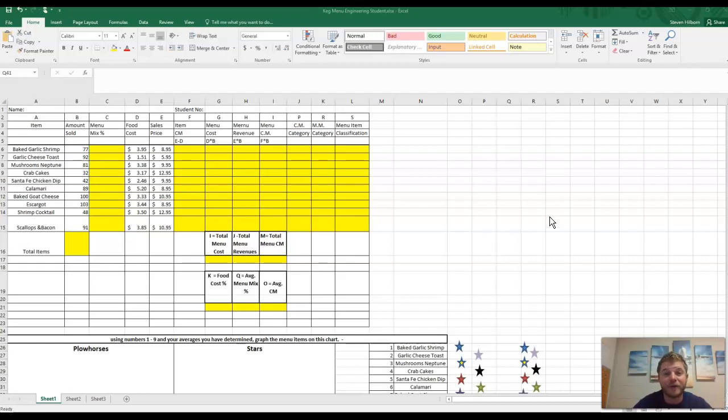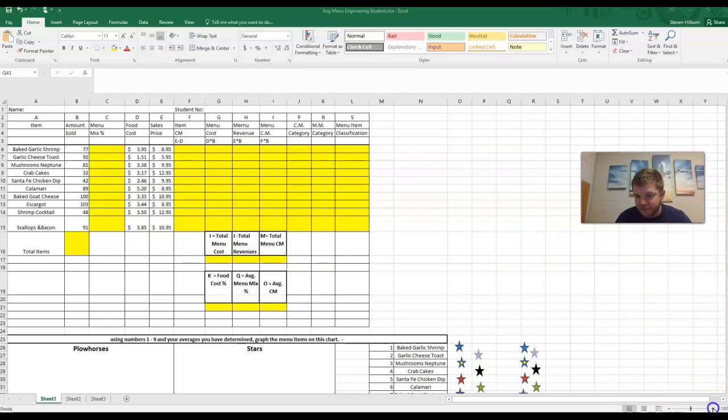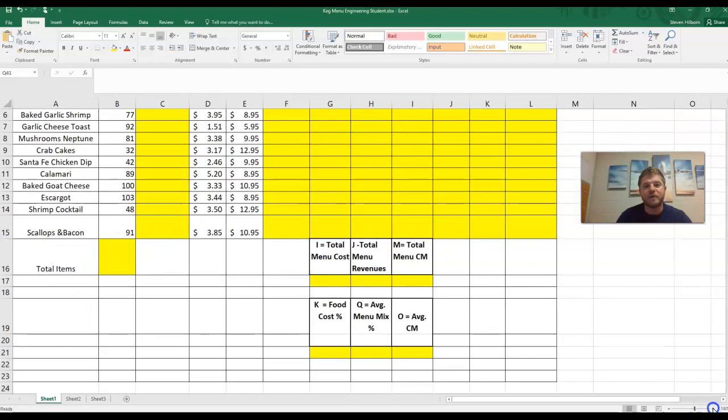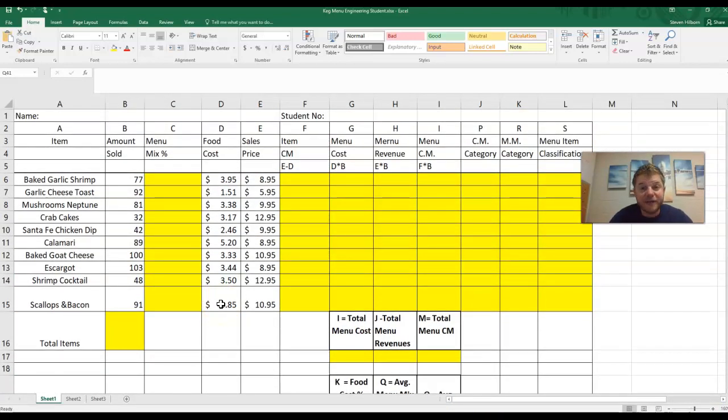The reason I'm putting this video together is because it is a little bit more complicated. There is a lot of Excel work that you have to do, as you can see here on the screen, and that work requires some mathematical calculations. So we're going to walk through how to do those. I'll zoom in so you can see what I'm doing in more detail. There is the video lecture under week 4, and although I ramble a little throughout it, it gives you a pretty good idea of how menu engineering works and why we are doing it.